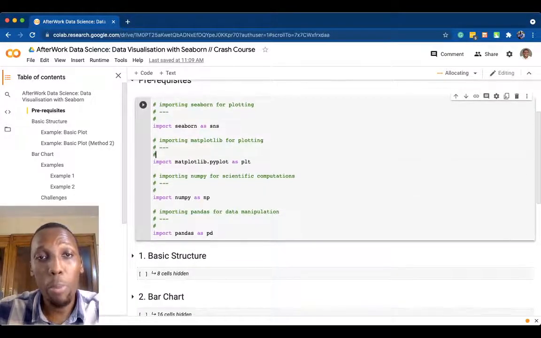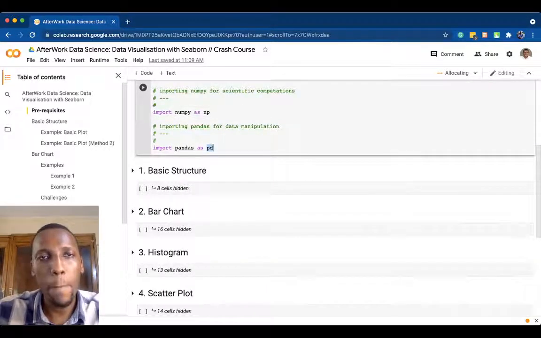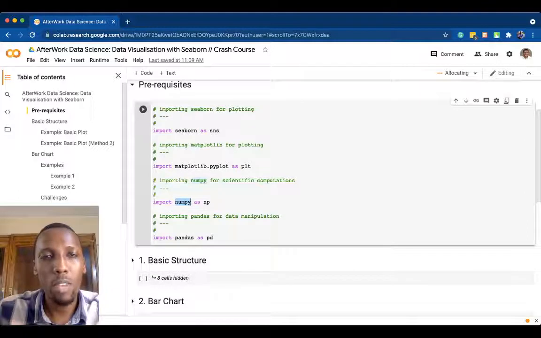We then also import NumPy for scientific computations, as well as pandas for data manipulation purposes. So functions with regards to data manipulation will come from pandas, scientific computations from NumPy, and basic functions for plotting from matplotlib, as well as Seaborn.